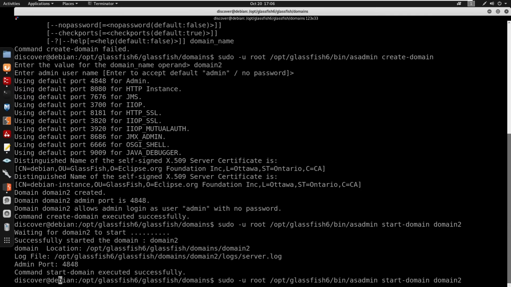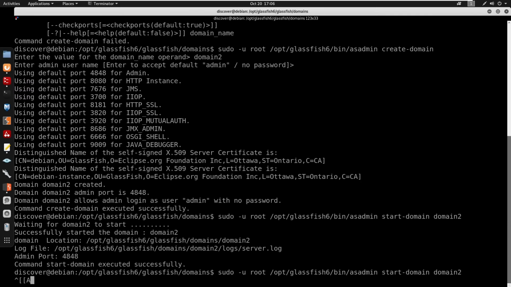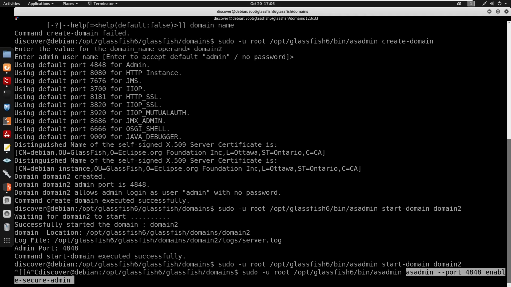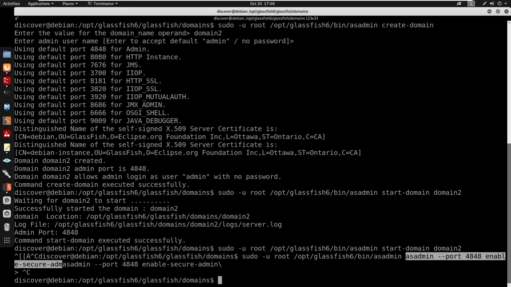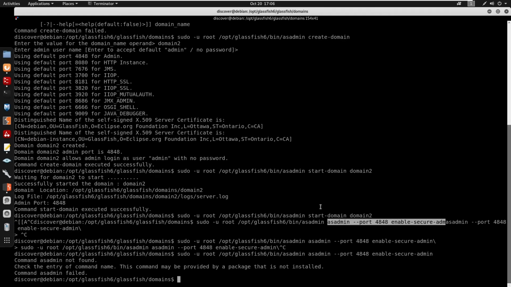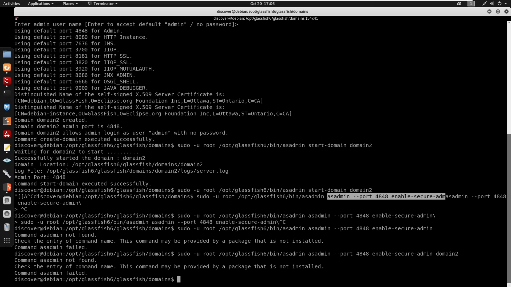So we get a sudo -u, run this as asadmin. We can just go to start this. Check the command names. We have port 4848, domain 2, specify domain 2. Well, we already have the command specified.